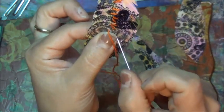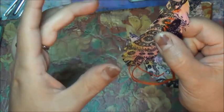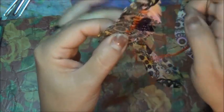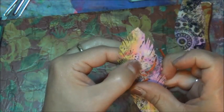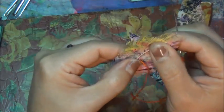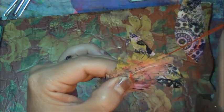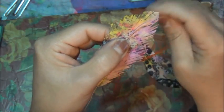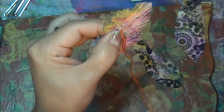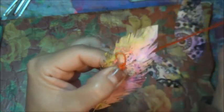I surprise her with things all the time. She collects enamel brooches, and I have enamel brooches from when I was young. I had them put away for the longest time, and she's been collecting them this past year. And she wears them to school, she has them on her backpack, whatever. But she found a few of mine last year, and then this year I found a few of my older ones. And every day of last week, I would put a new pin on her jacket.